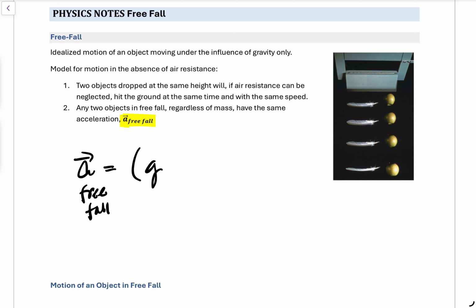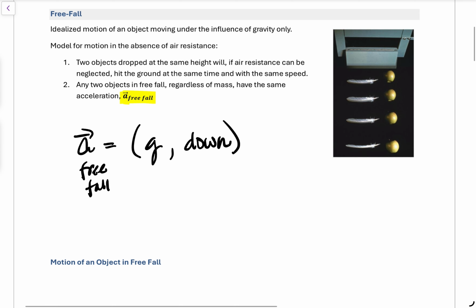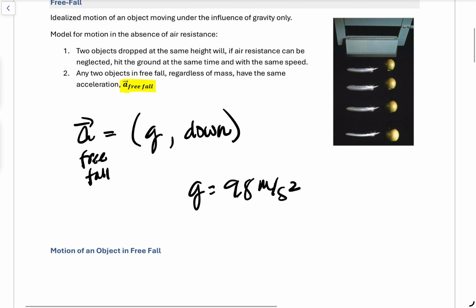So it's going to have some magnitude g. And the direction I'm going to just put in here is always directed down, right? So anytime something is dropped or something is going through the air, that gravitational force is pulling it down. So it's going to have that acceleration that is directed downward. So when we define this acceleration, there's two pieces. There's g, and g has a magnitude. This is 9.8, is what we'll use in our calculations. That 9.8 is just the magnitude of the vector.